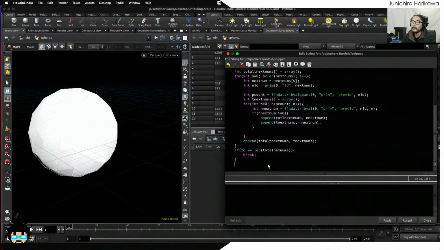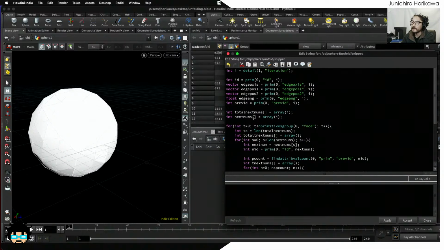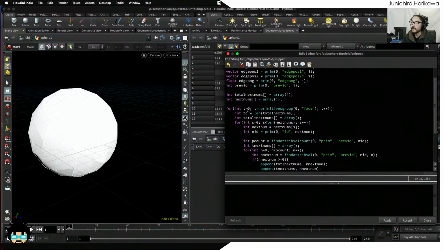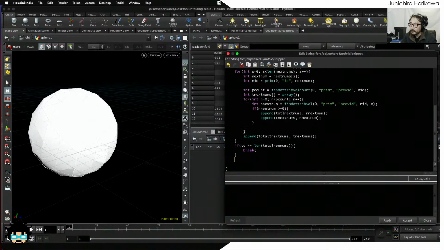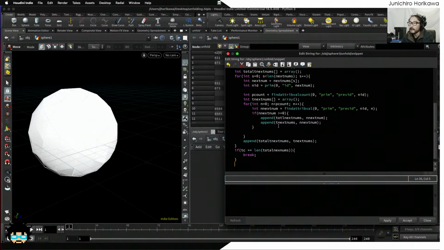Now, for the next loop, when t was equal to 0, we were looking for the first face, but for the next loop we're going to use this total t next nums as the next group to search for the children.